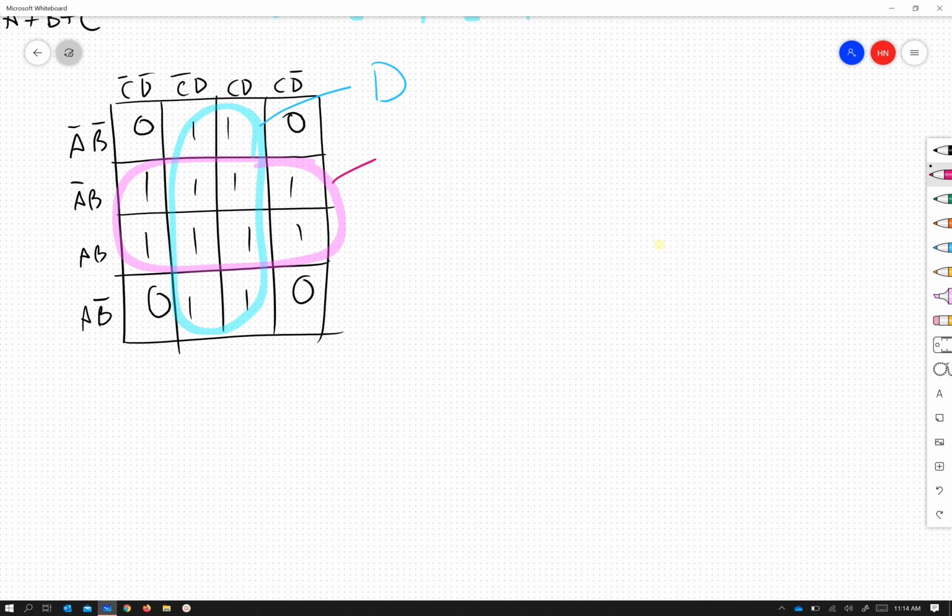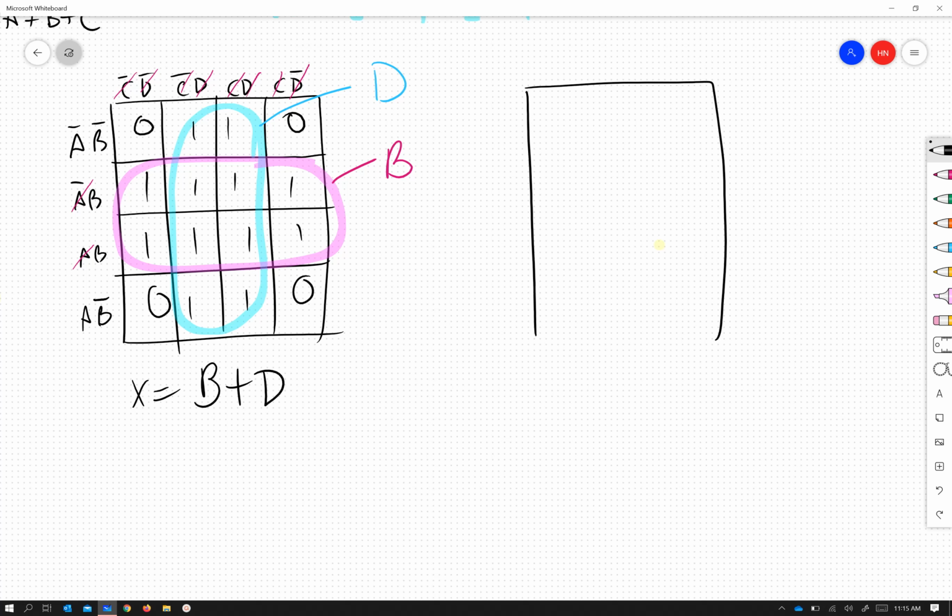So if you look up to the top, everything cancels. See how it overlaps? There's 2 not C's with 2 C's and 2 not D's with 2 D's. And then to the left, there's A and not A. So this is just B. So the equation for this one, whatever it is, let's call it X, is B or D. I just want to show you examples of the possible ways that you could group things.